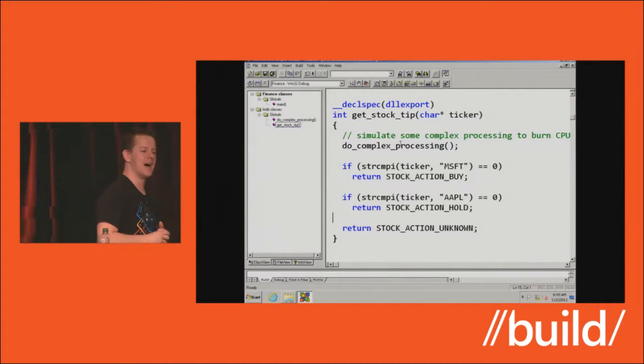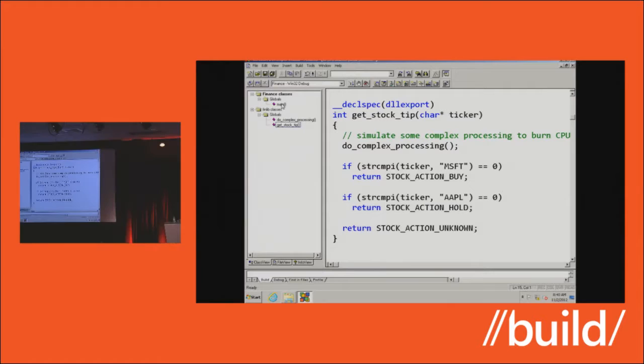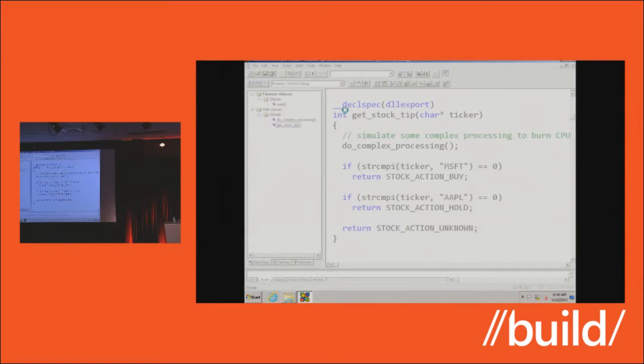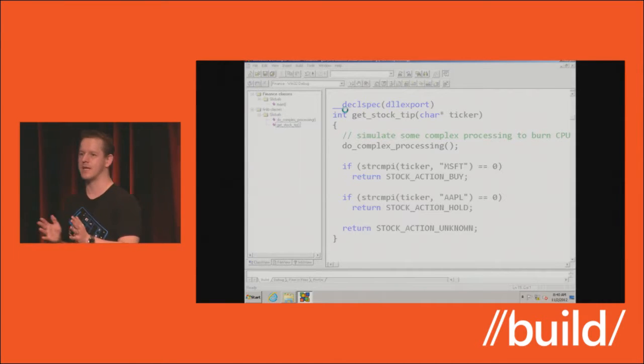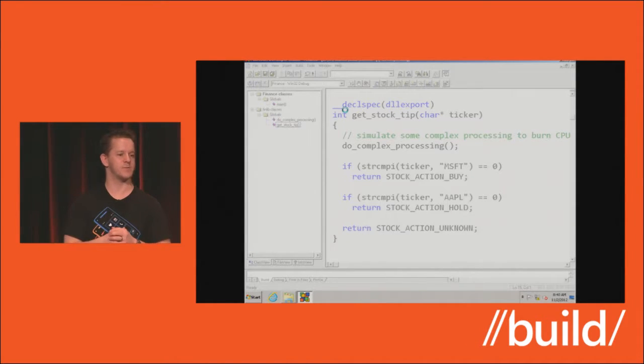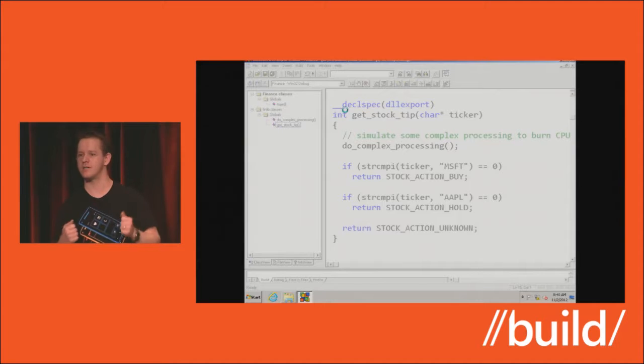Good, good. So what I have here is, let me just run it, an application that is a stock analysis application. And Dev Studio is not responding. We'll give it a second to see if it builds. But essentially, it's a command line program that lets me type in stock tickers, like MSFT, and it comes back and gives me recommendations whether I should buy or sell or hold.